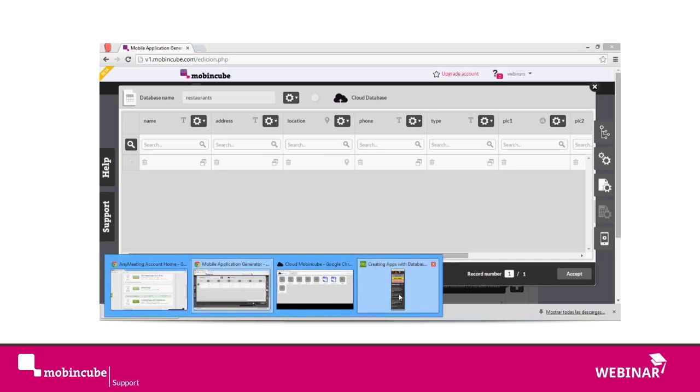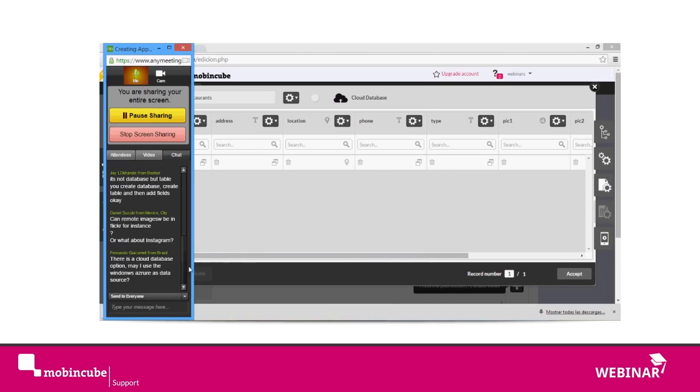There's another thing: use Windows Azure as data source. The cloud database is for using a database that's stored in our cloud software. As I was telling you, we offer a software to manage remote content.